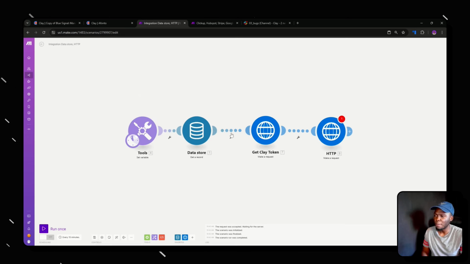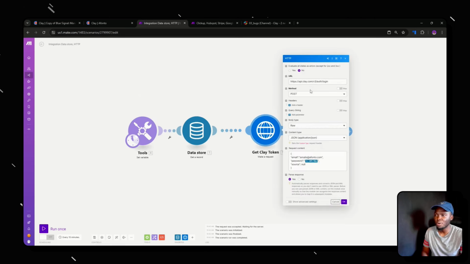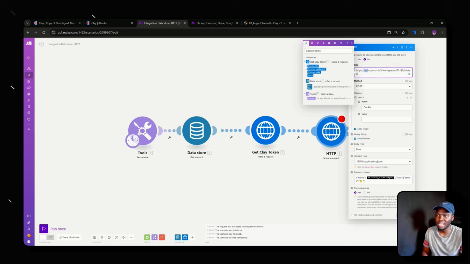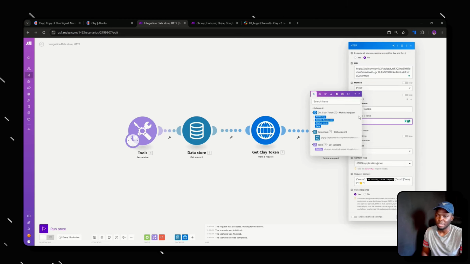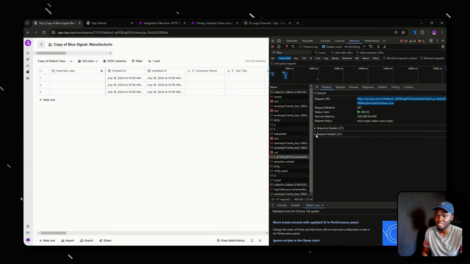Inside Make, we're basically going to be logging into Clay. So we use this URL over here. We use our email and password, and then this is going to output a Clay cookie that we can leverage. And then we leverage this cookie in this section over here to get the information, right? Normally you have to split it into two, one identifying yourself and then the other one with the actual cookie. But I've got all of this information inside the original header. By the way, for reference, you would be finding that stuff inside the request header section over here.